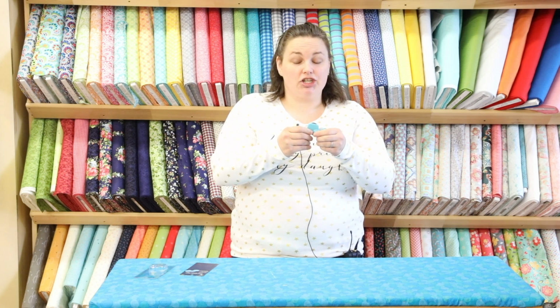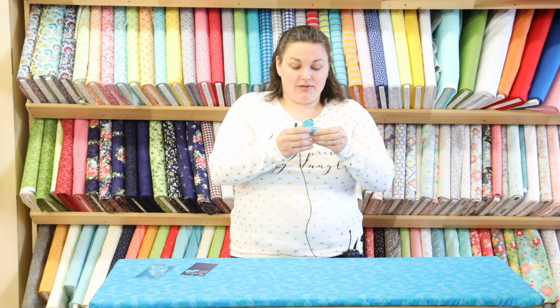It's great for bringing to sit and sew. It can cut up to 8 layers of fabric, so it's still very sharp. And it's very inexpensive. It's only $7.